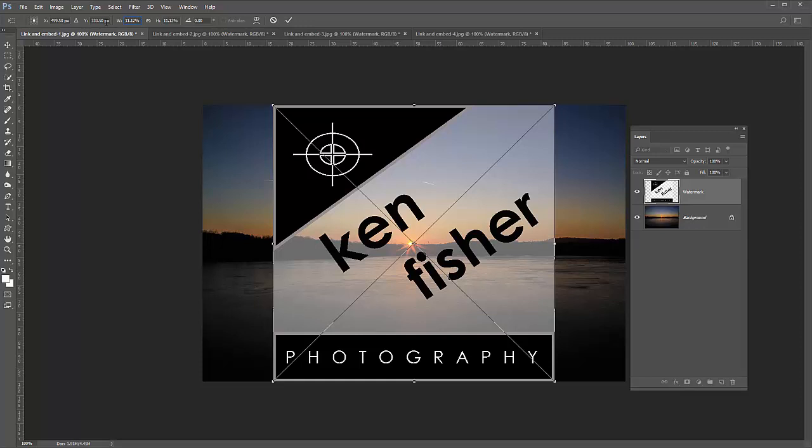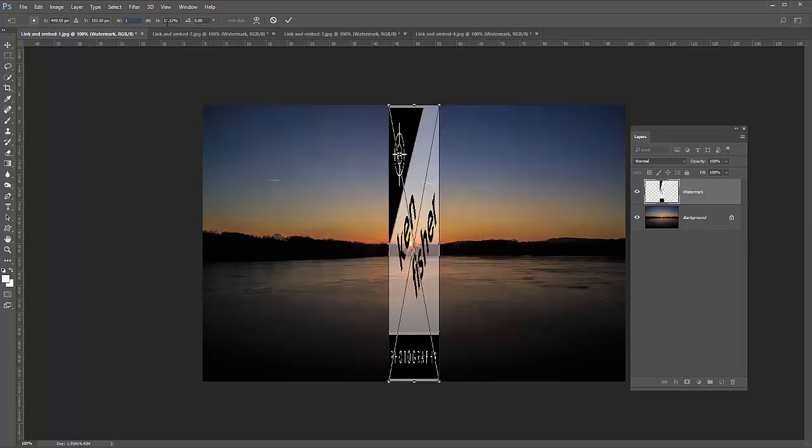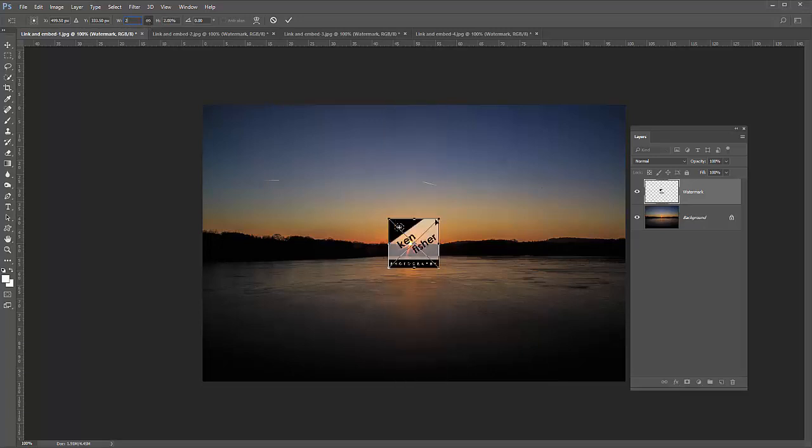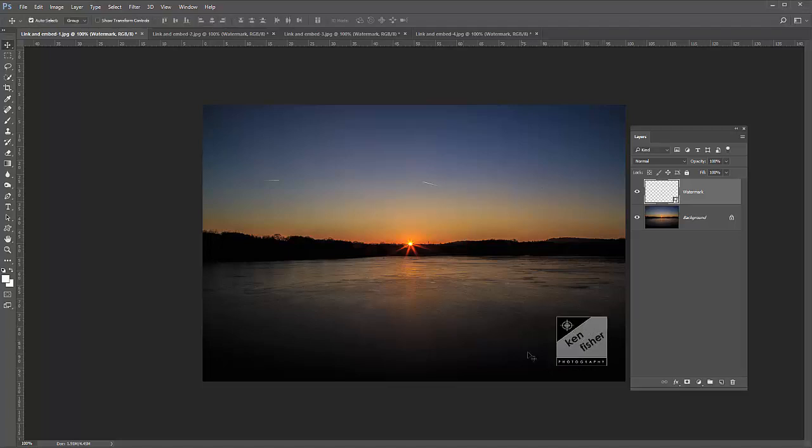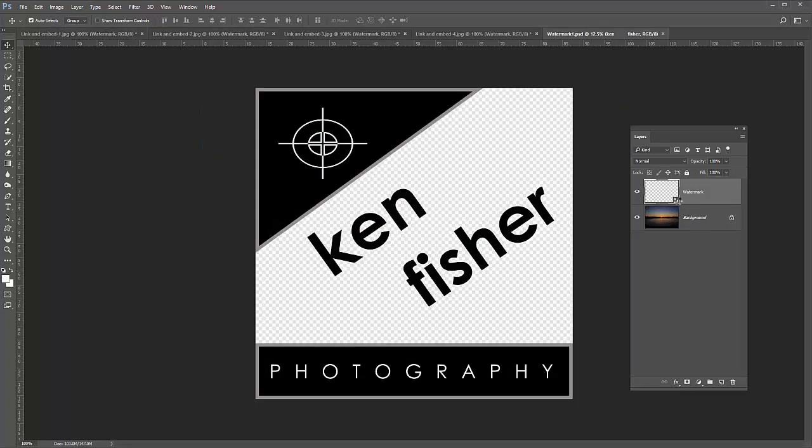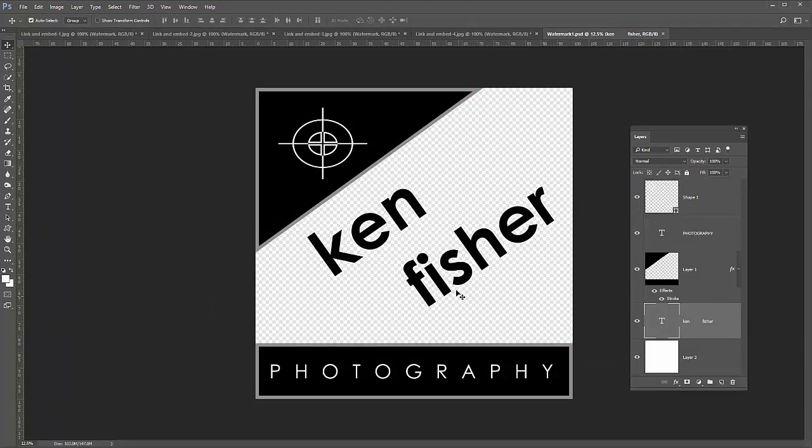I'll drop that down to say 2%, and then click the link to do it in both axes, and then drag that into position, and then double click to accept it. So I could save that file out now and it's watermarked. But if I wanted to change that watermark, this watermark is a copy of the watermark that's embedded in this file. Now you can see here we've got the smart object link. If I double click on that, it'll bring up the embedded version of that file.